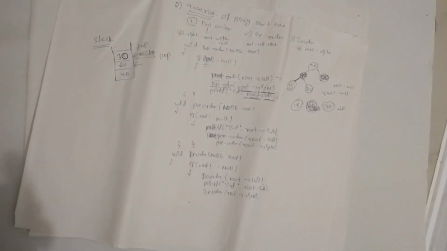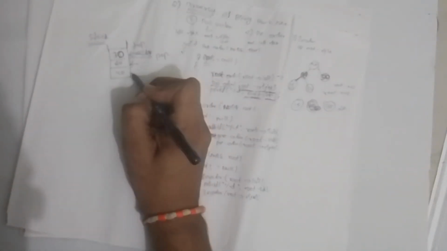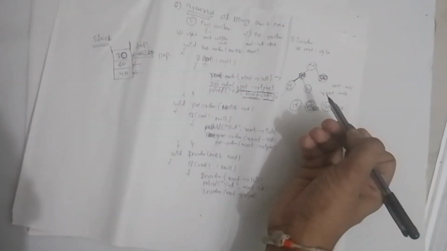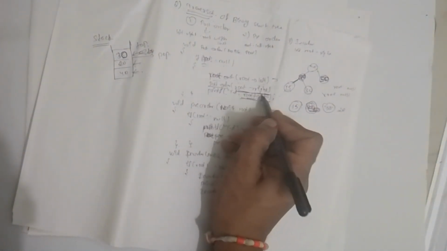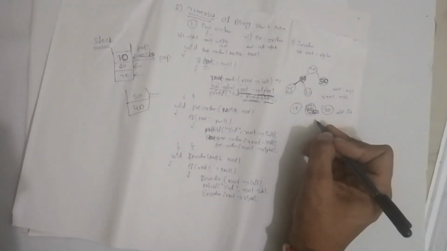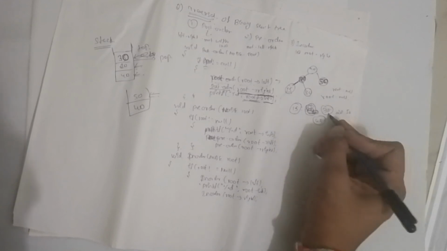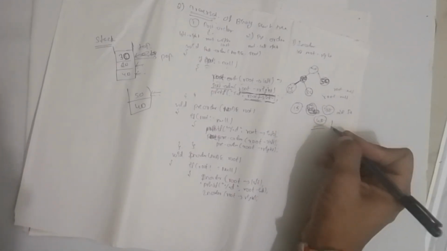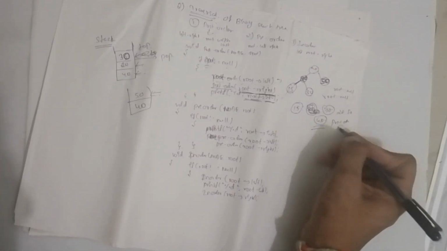And in a similar way, again we are going to 40, traversing back to 40, and there is a right. Post order: root, right 50, so it is pushing, so now 50, 40. So we are popping 50 because there is no left child and right child, so again 40 is popped. So 15 30 20 50 40, it's the post order of a binary tree.